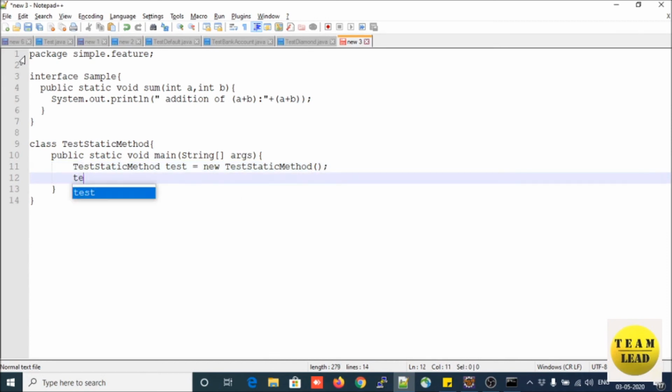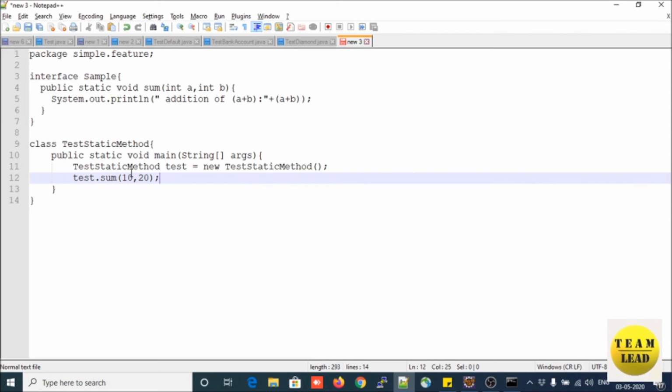Now let us call the static method: test.sum of two numbers, 10, 20. So friends, here we are calling the interface method with the help of an object.